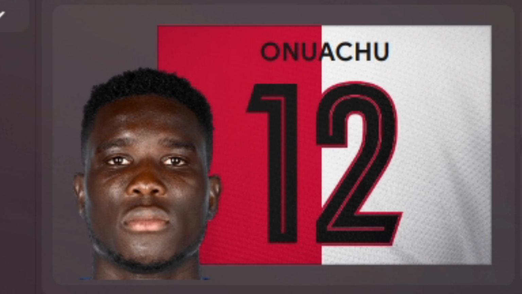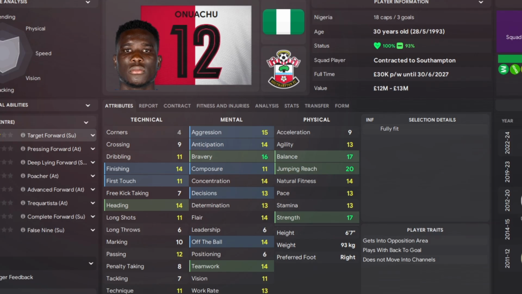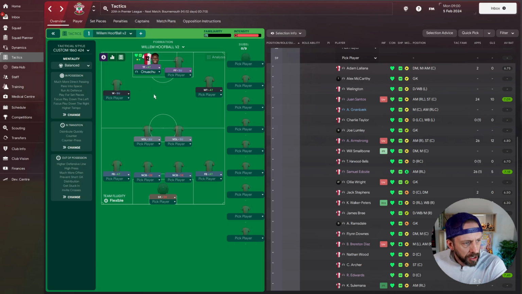And that's where Paul Onuachu comes into play. He is massive, 6'7", 93 kilograms. He's a heavyweight boxer, but he's also got that jumping reach of 20, the strength of 17. He's literally the perfect target forward. His role in this team is absolutely guaranteed, but we do need someone to play on the wide target forward area.